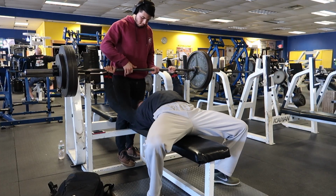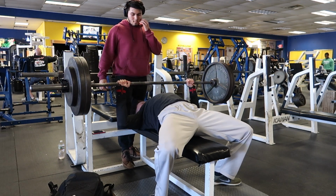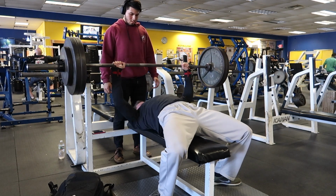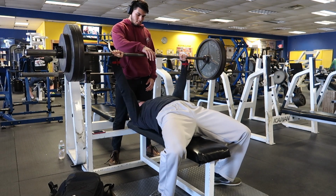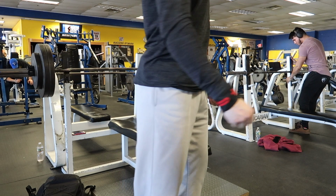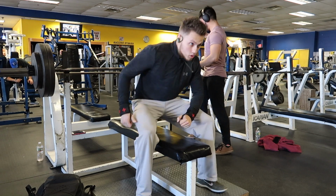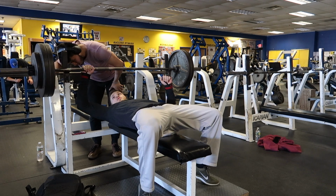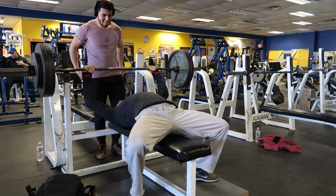So I only did sets of 5 with this weight, which is still pretty good because I haven't been feeling 100% in the gym recently. I've been feeling just kind of weak and not as focused because I'm focusing on my tooth. I just feel a lot of pressure where I got my wisdom tooth removed. Not so much anymore, but if I still go a little bit too hard, I feel a little bit of throbbing there. So I've just been trying to go a little bit easier to avoid any problems with that. But this was my last set of 275.